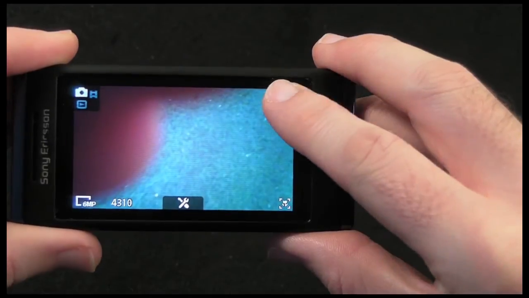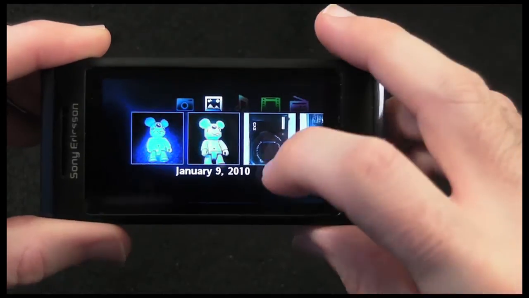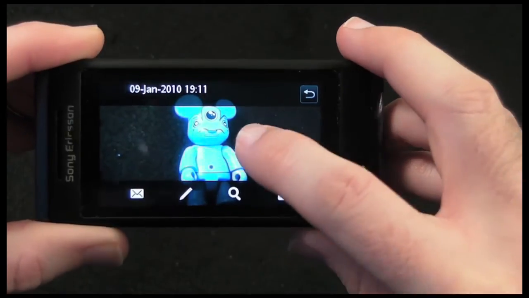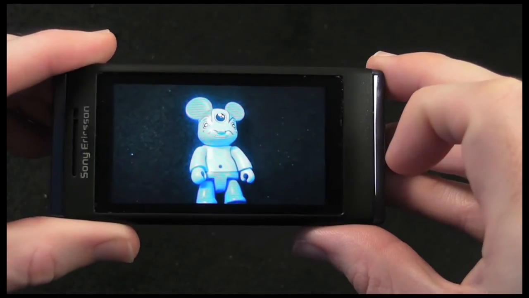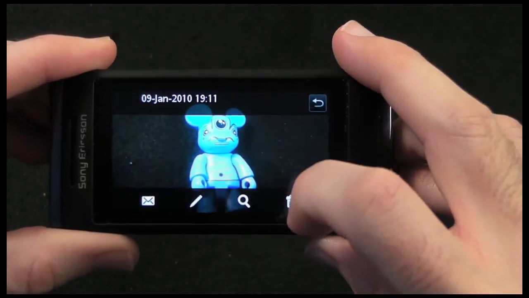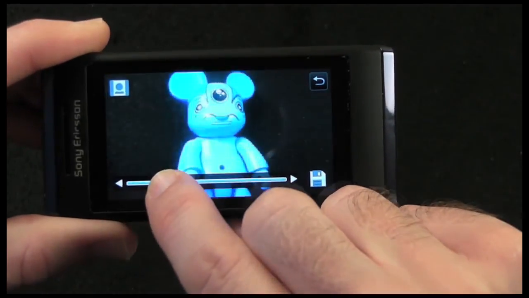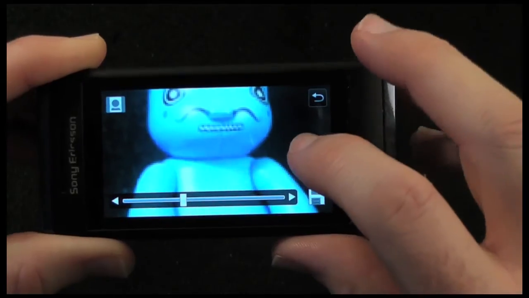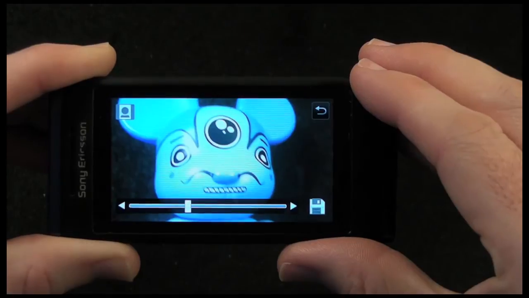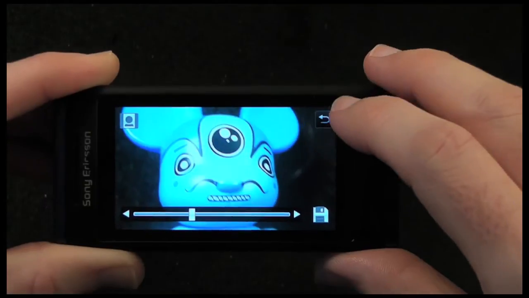Close the camera down, and I'm just going to go into my photos here. I wanted to show you this one here, the one that was taken without the flash. Very nicely composed, good colour to it. Let's just tap on it again, and let's zoom in a little bit. So we're going to zoom into an area there. So some good definition. I think that's very, very good quality. Excellent, in fact. So you've got some good detail there. It's picked up very crisp lines around here.